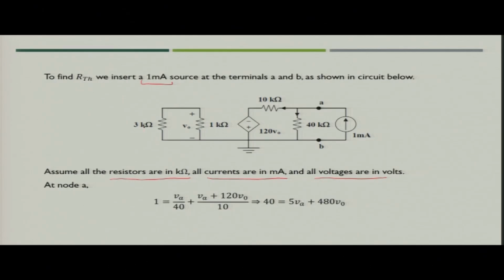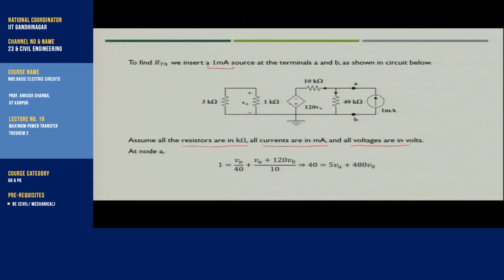So, now you have got this circuit. You see in this circuit there is no voltage or current source, because the connected voltage source in this particular segment is short circuited. We are left with only the dependent voltage source, and then we are connecting 1 milliampere as a source external to the circuit across terminal A, B.